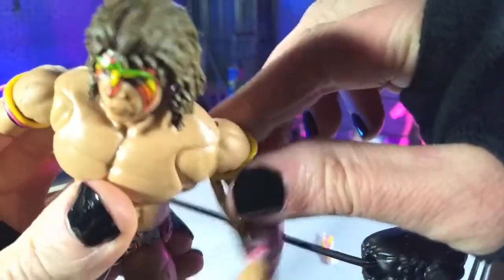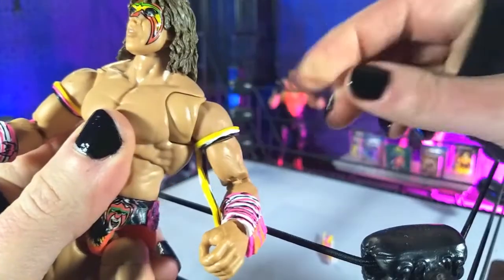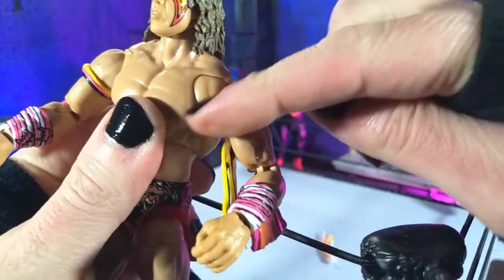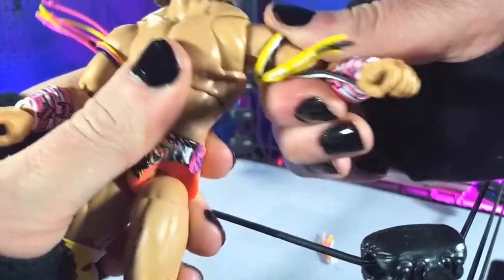We do have those butterfly joints that are super, super smooth. These are the rubbery ones. That's, I guess, one of my few gripes with this figure is just that popping the arms off and putting them back is a little bit harder because of how rubbery the butterfly is. So worth keeping note of.